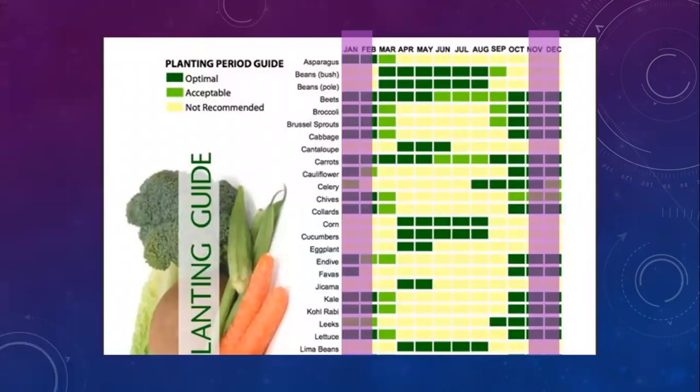This is a planting guide from Grand Gettos, and I really enjoy the graphics they use - we're finalizing our own veggie guide so I hope to share that soon. This shows planting time for seeds: dark green is optimal, light green is acceptable, and yellow or beige is not recommended. If you look at most cool season veggies that you could plant in November and December right now, you'll notice that almost all of them you can also plant in January and February. So just because you don't have a garden growing through the holidays doesn't mean you can't have a cool season garden.